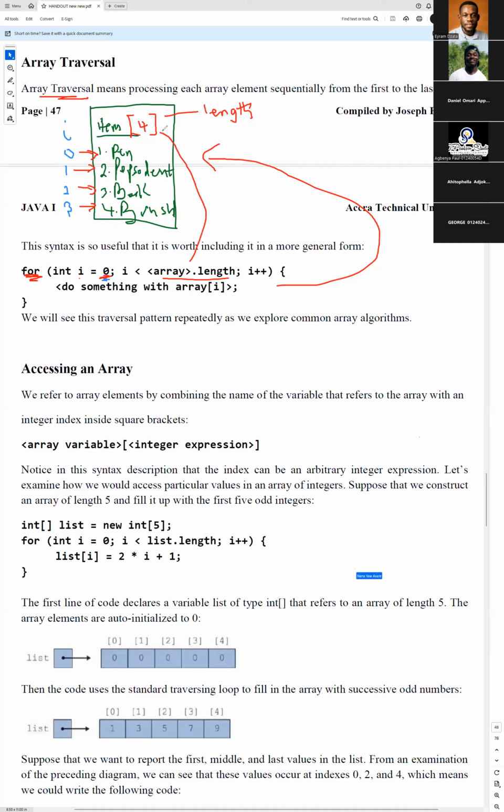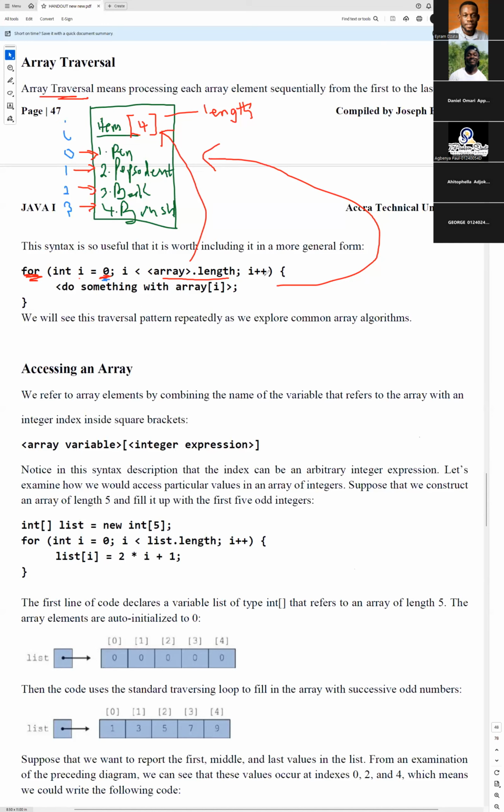As 4. Okay. So if I is less than 4, then the loop should continue. But if it's equal to or greater than 4, then the loop should stop.